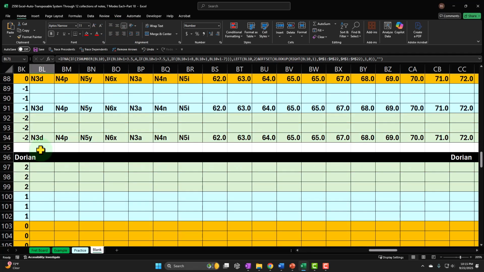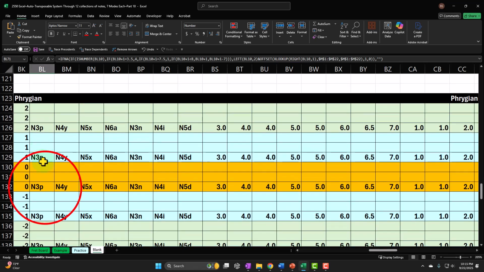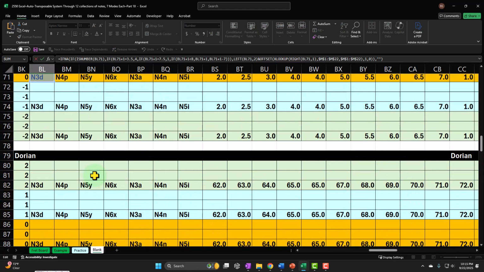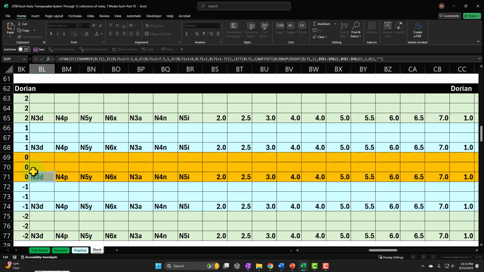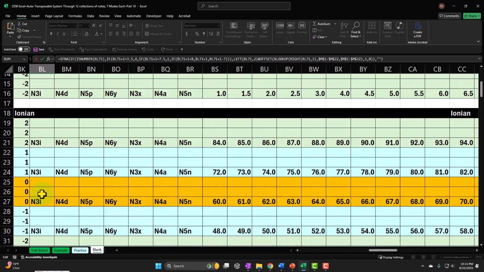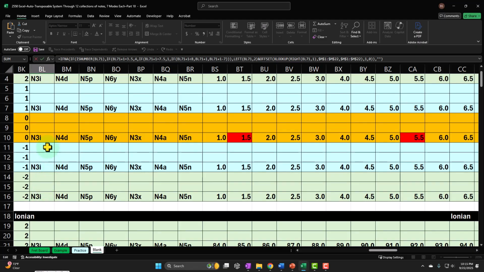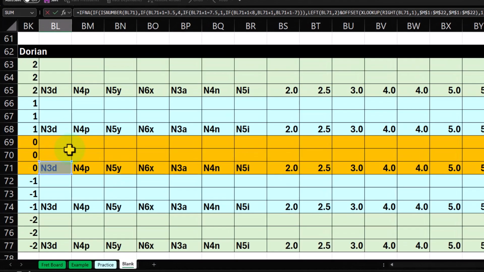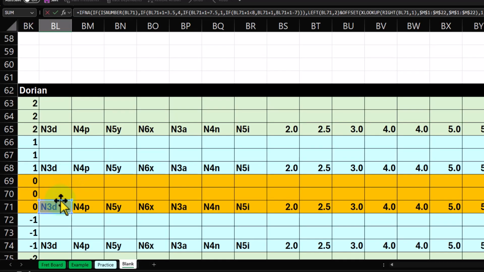But now let's just fix it down here. So now I'm on the Phrygian. So this Phrygian, if I go up, then everything that's referencing this cell, I want it to be referencing up here on the Ionian. So I could just pull it up again. I think that's the visually nicest way to do it. So I'm just going to maybe try that.